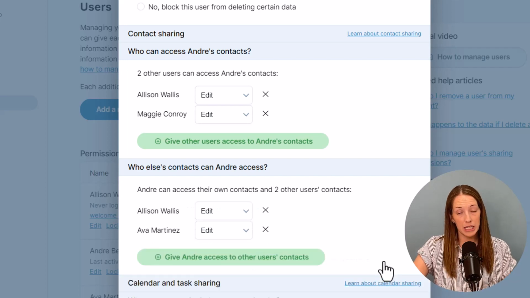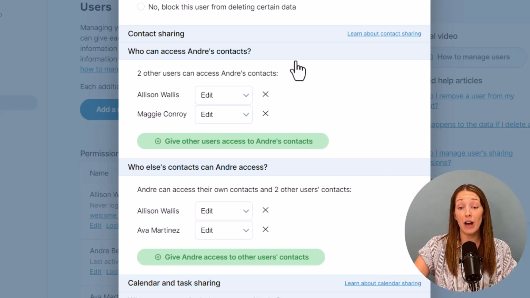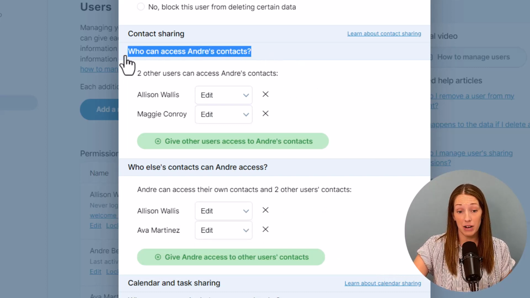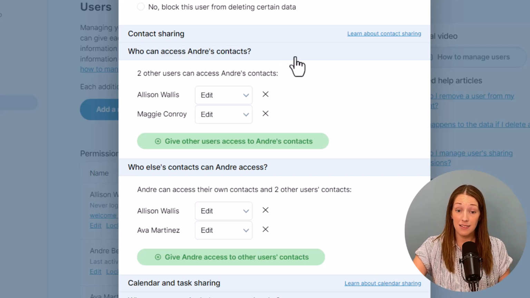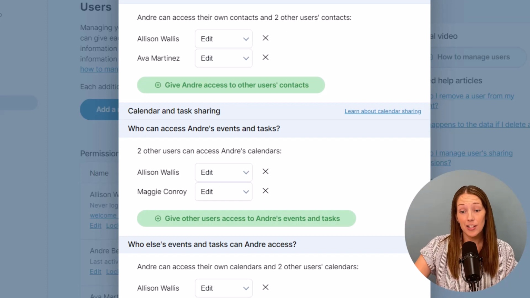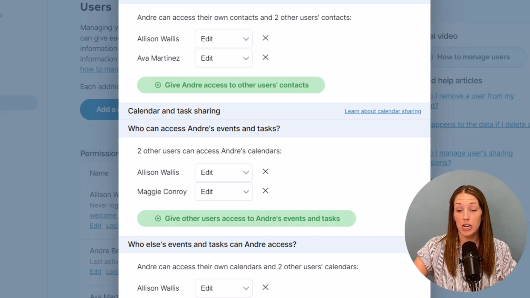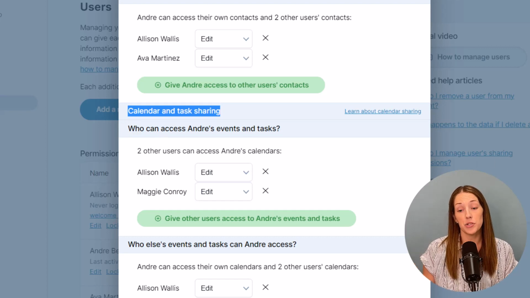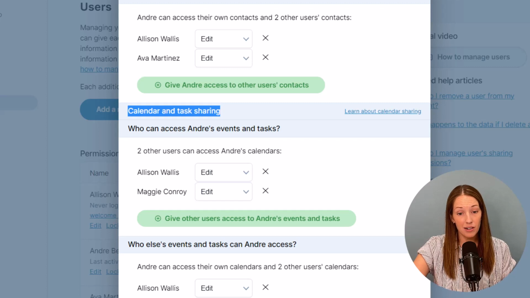These permissions go in the opposite direction too. So if I need to see and edit Andre's assigned records, I need to have edit access to them. Since the CRM also has a fully robust calendar, you'll also set up similar permissions to share events and tasks with other users. So just like contact sharing, each user has the ability to see and edit each other users' calendars, or not. If you have a lot of users, you can make this whole initial setup a lot easier by using Teams. Stick with me for more information on using Teams for your permissions.